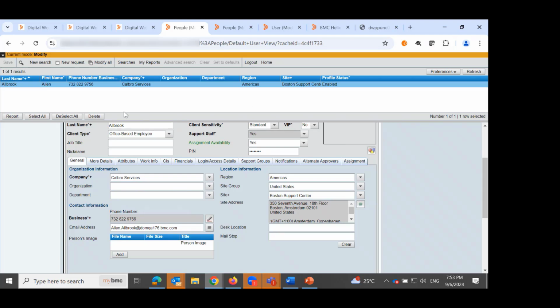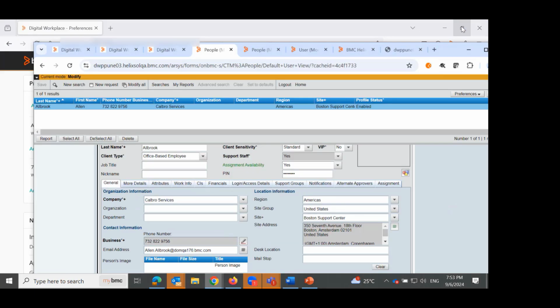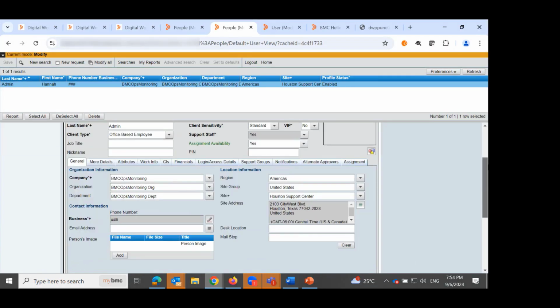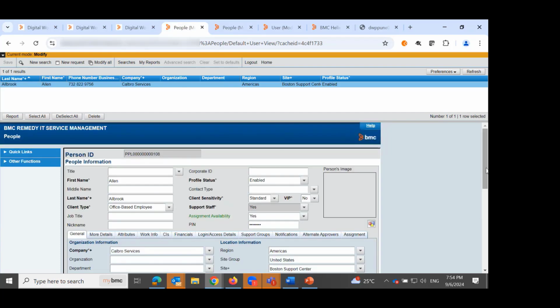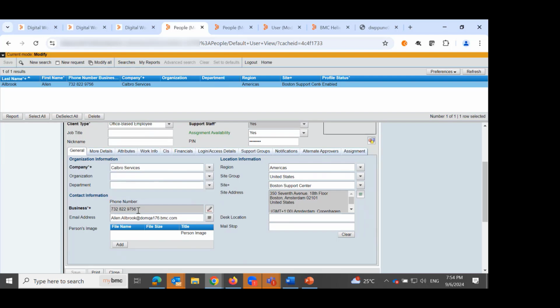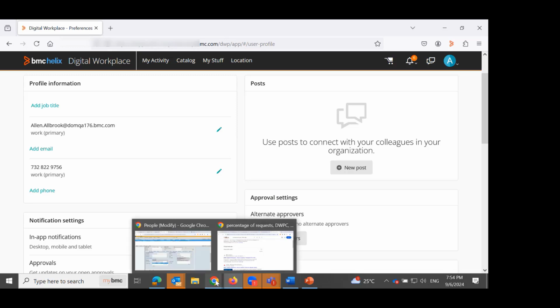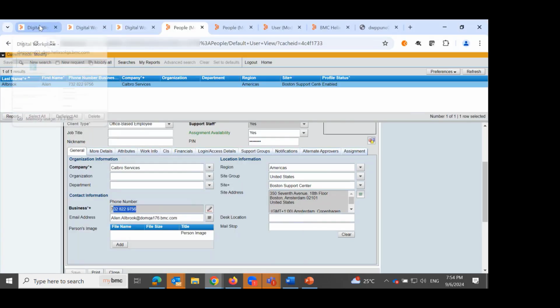For this user we do not have any data configured, but if I check for the other user, I have the business phone number and the email address configured. And it is the same phone number and the same email address which I can see here.